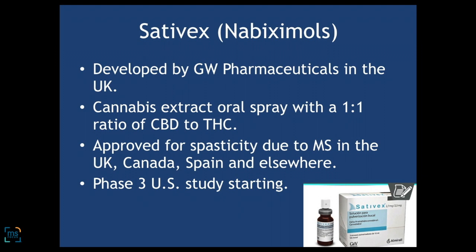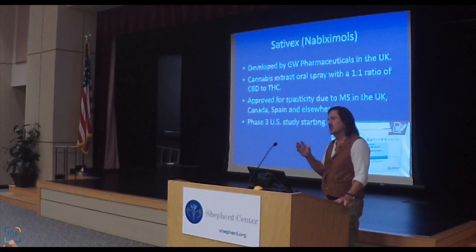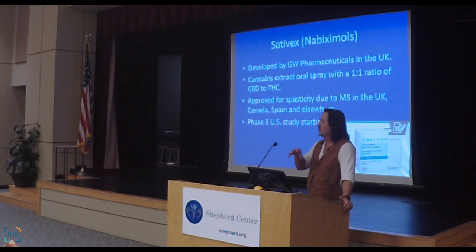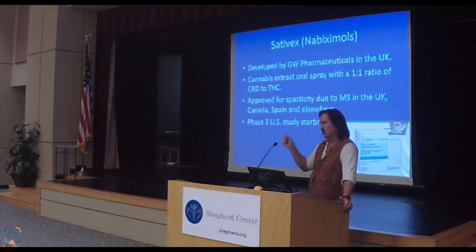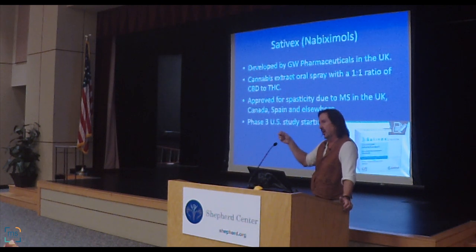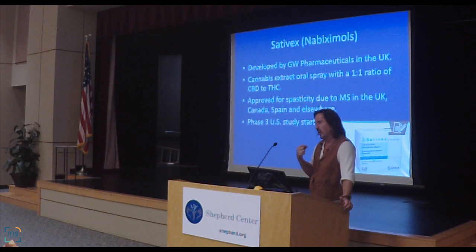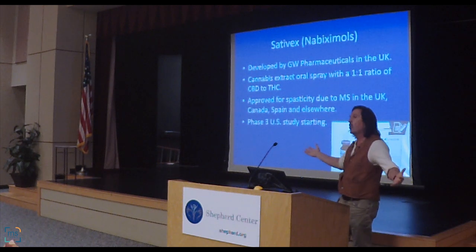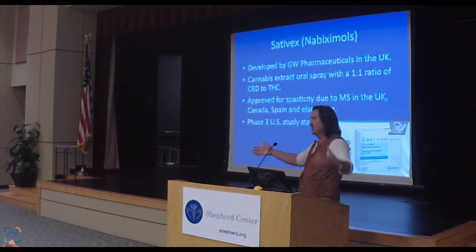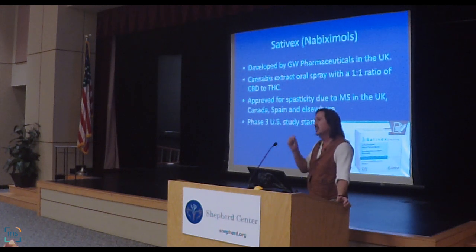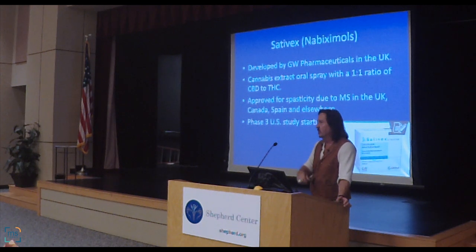We are just on the verge of doing a Phase III clinical trial here in the United States, and we will be one of the sites doing this study. It's very interesting legally — because THC is still listed as a Schedule I drug by the DEA, right up there with heroin and cocaine, we have to get a special DEA waiver and a Schedule I license to be able to do the study here. It takes about seven months to get a DEA waiver. The study is looking at pretty much all comers with MS — wide range of ages, relapsing MS, progressive MS — to see that it decreases spasms as reported by the individual.